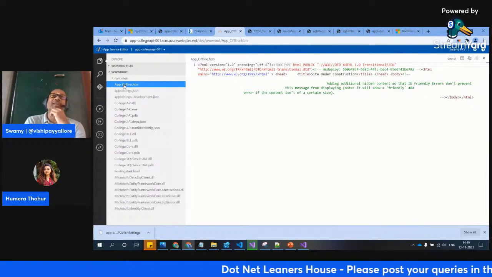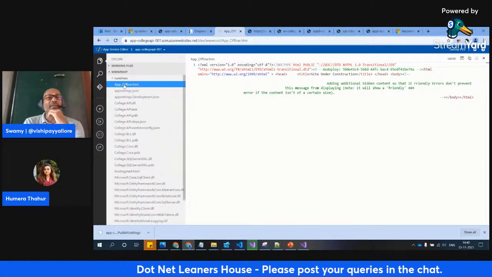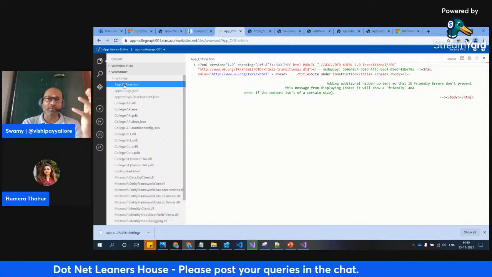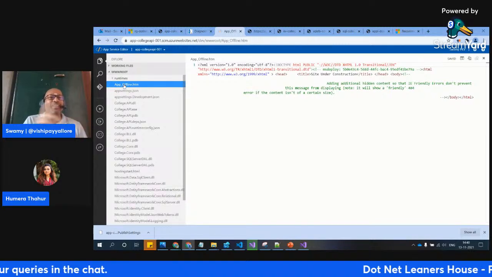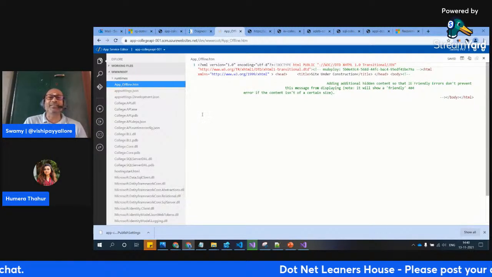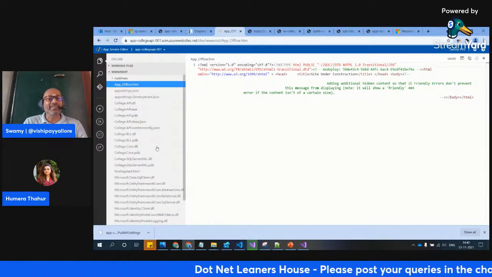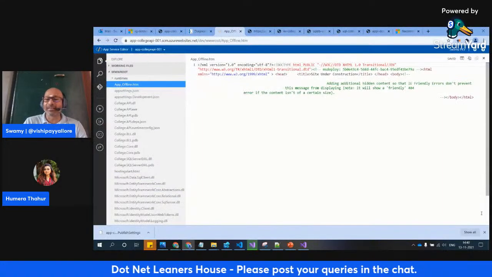We used to do this in 2015, 16, and 17, when we worked on virtual machines and went to deploy. We do the app routing. When anyone comes to that site, it says app offline, site under construction, and behind the scenes it's deploying. So these are pretty much internal things.